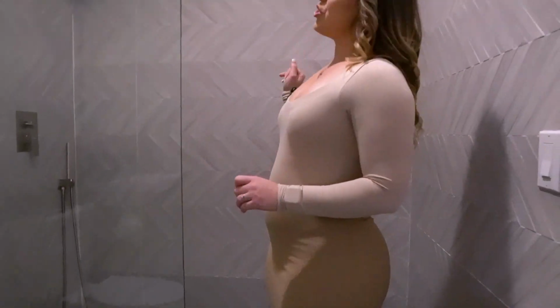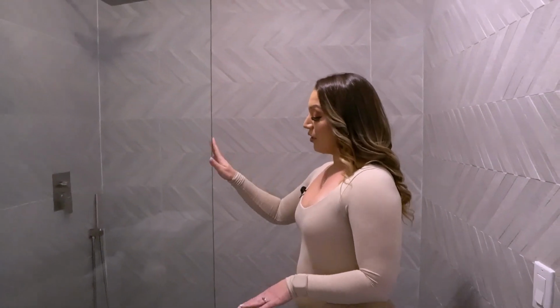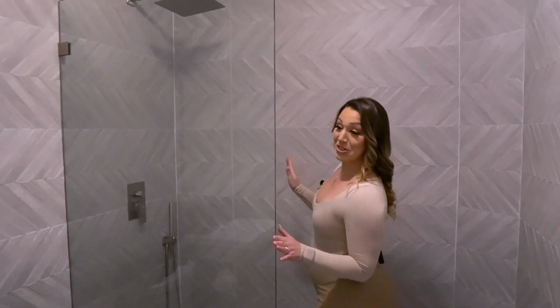You've got your rain head shower head in here. There's no door, actually, when you step into the shower. So I think this is a really great updated feature. There's no door, you know, kind of keep it really nice and kind of chic, modern, really great. There's a floating vanity in the bathroom, and then we'll move right out into the 2nd entrance, back into the landing.